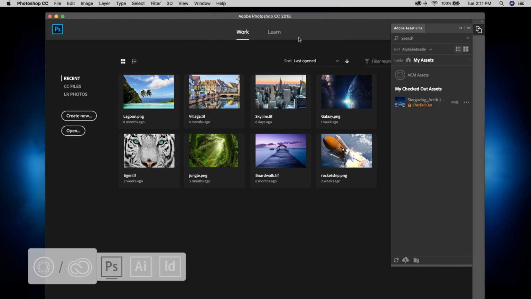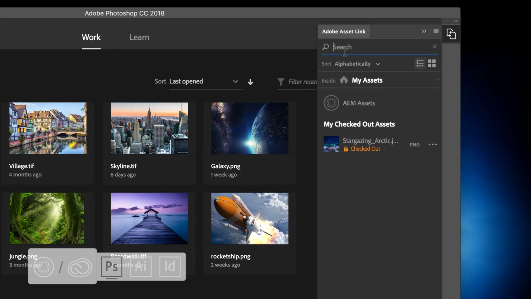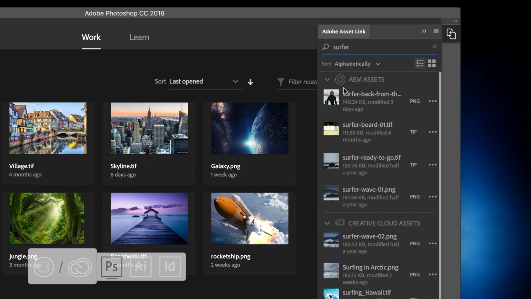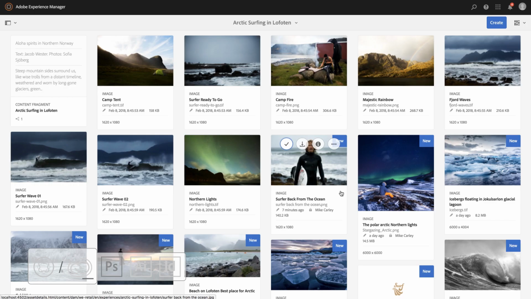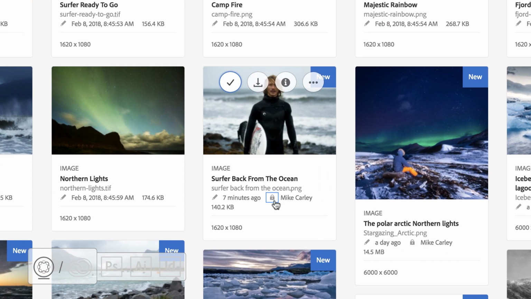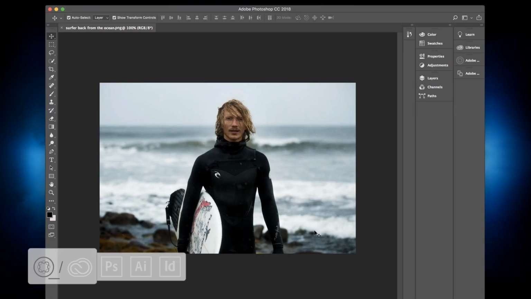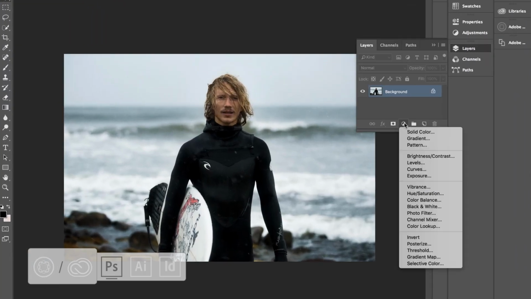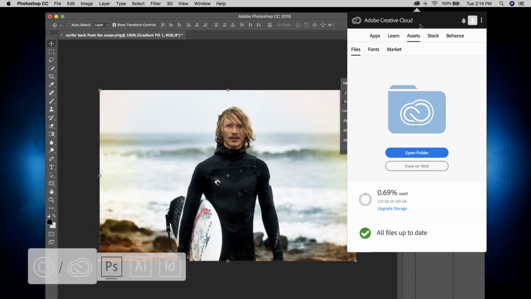Once logged in, Photoshop users can search across AEM Assets and Creative Cloud assets either via keyword or nested folder structure. Once the asset's located, creatives can check out directly from the panel. The asset is automatically locked in the DAM, clearly indicating which user is currently working with the file. This allows the creative to find the correct asset and make the required changes without leaving Photoshop.